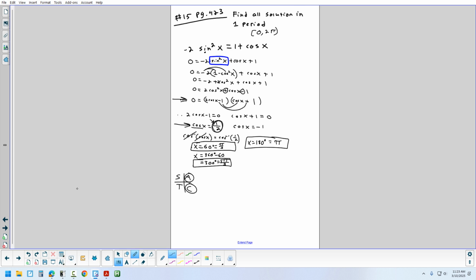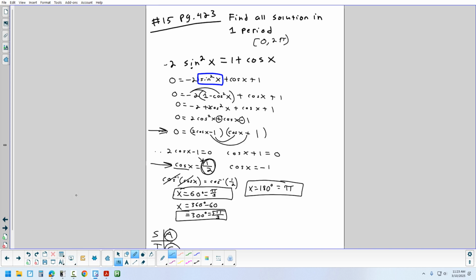Okay. Any questions on that? How did we get 3 answers again? Well, we got 2 answers when we did inverse cosine of a half, because we have the ASTC chart. So we got 60, and then we had to do 360 minus the reference angle. So that gave us those 2. And then this one on the right, I just did inverse cosine of negative 1. But that's on an axis, so I did not get a second answer. If this hadn't been a negative 1, if it had been like negative root 3 over 2 or something different, I could have gotten 2 answers here. So I could have had 4.